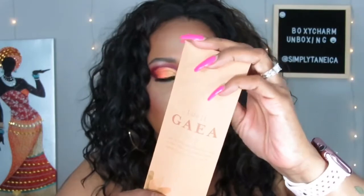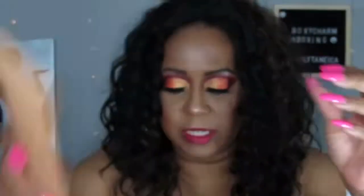They come in this little paper bag, cardboard-type paper, but it's very nice. And let's see, those brushes are $30 for the three-piece brush set.